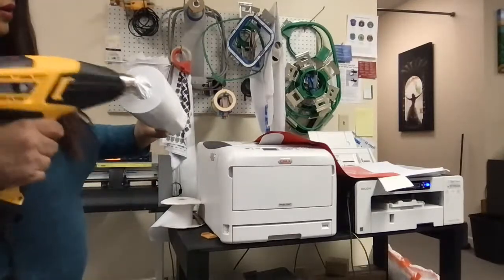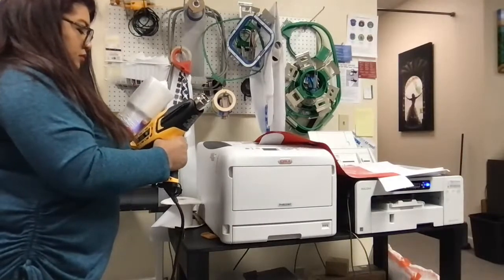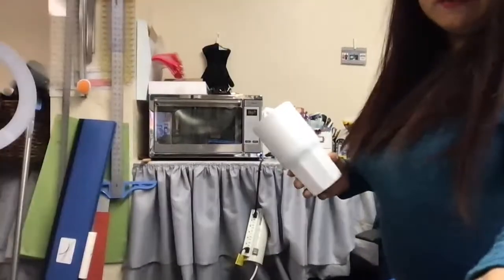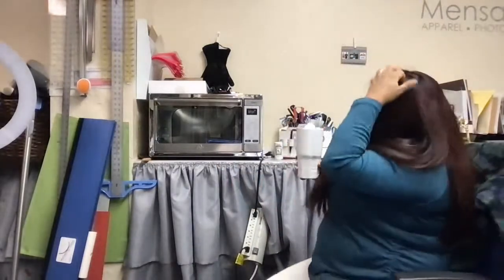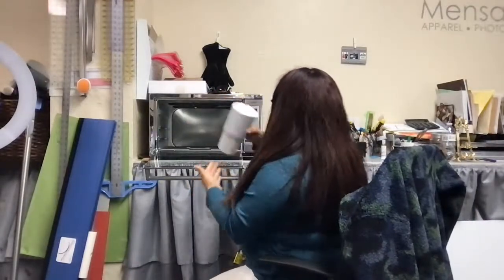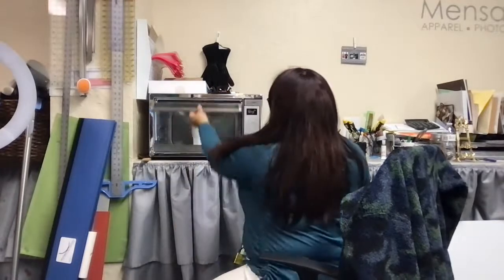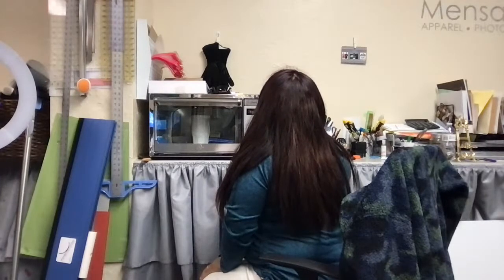All right, guys, and now we're going to have to wait 8 minutes to see the result. Okay, so there's that. Now I'm going to pull you over here again. Okay, so right here is our oven, a convection oven. Got it preheated to 375 for 8.5 minutes. I'm going to stick this in and change the timer. 8.5 minutes. Okay. So now the countdown begins.